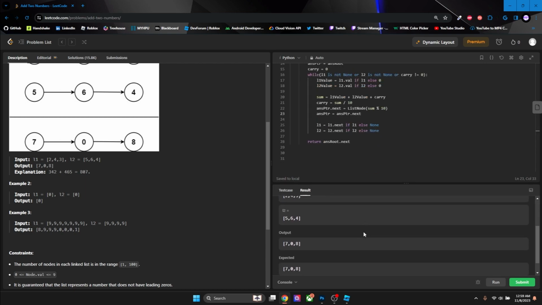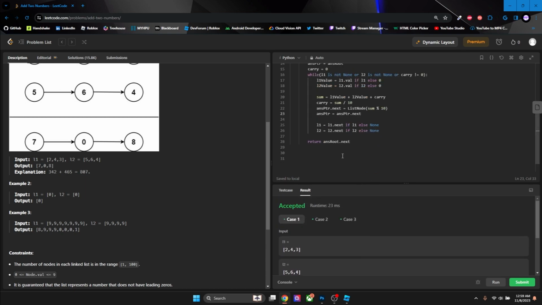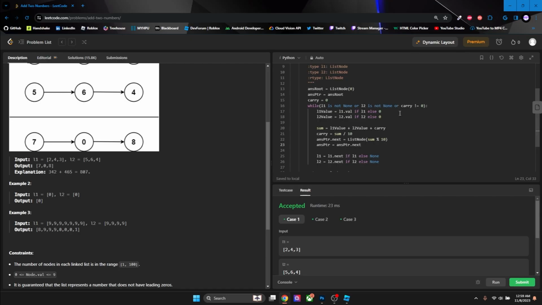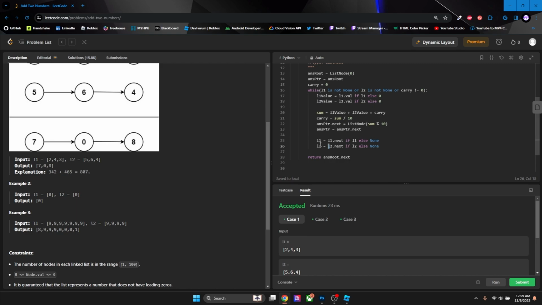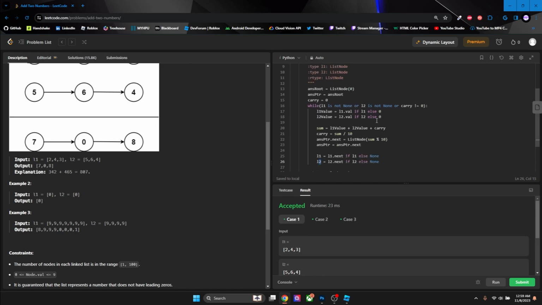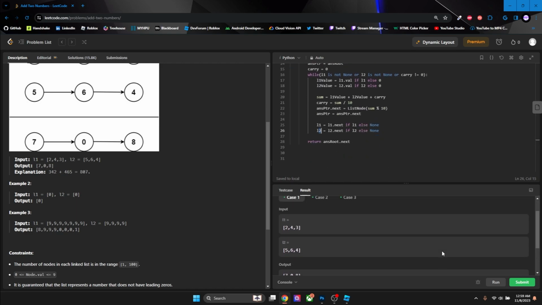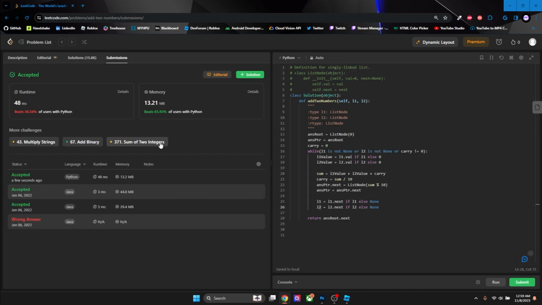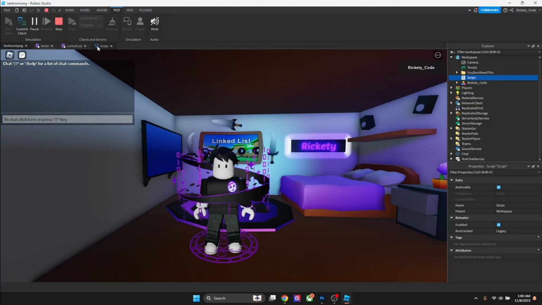Okay. There we go. So I just needed to increase answer pointer, which is this red, and then I needed to change like L2. There was like some syntax errors, but this should be good, guys. This is like the whole code. Let's go. Okay, now we'll do it in Lua.